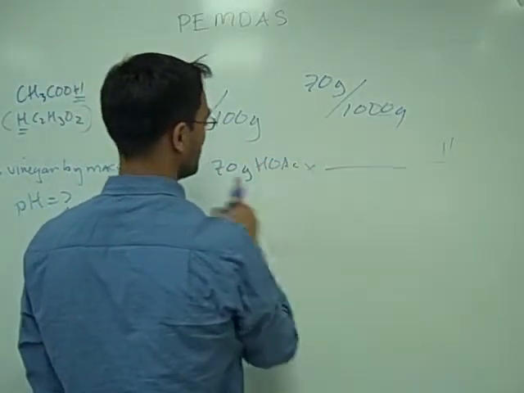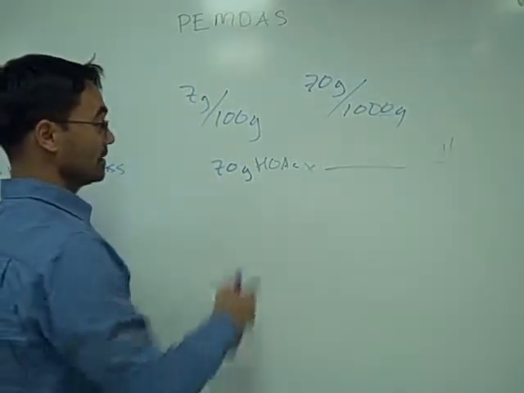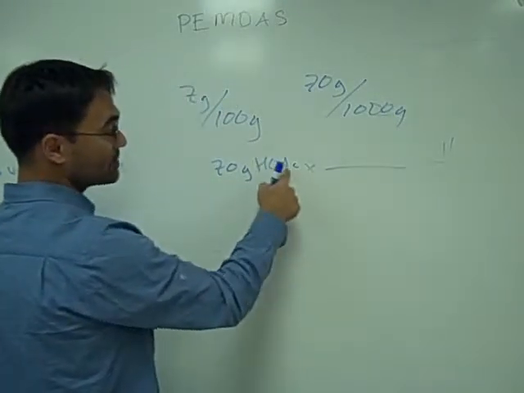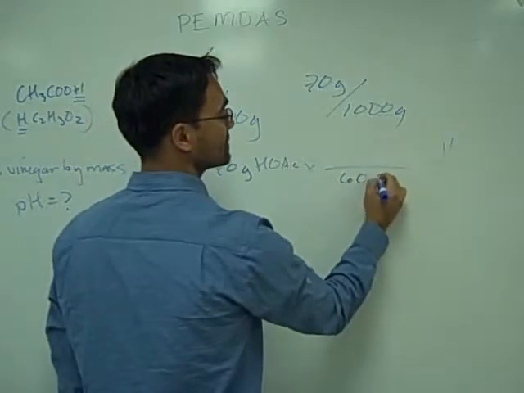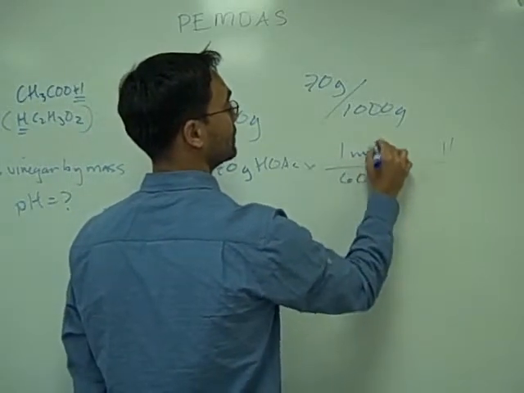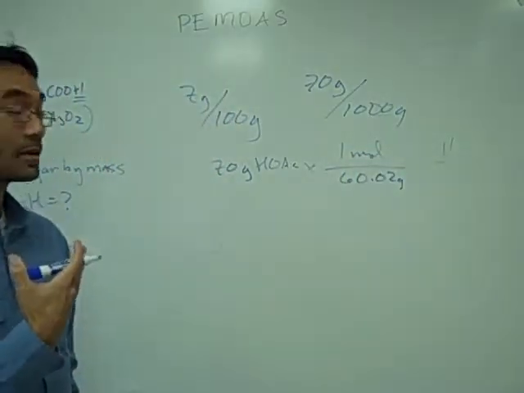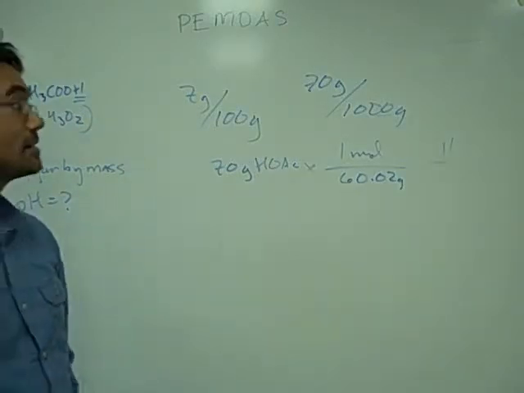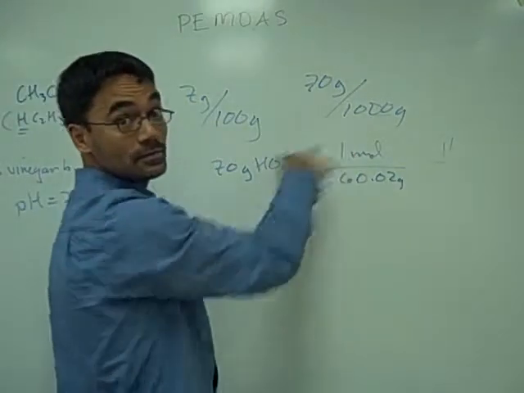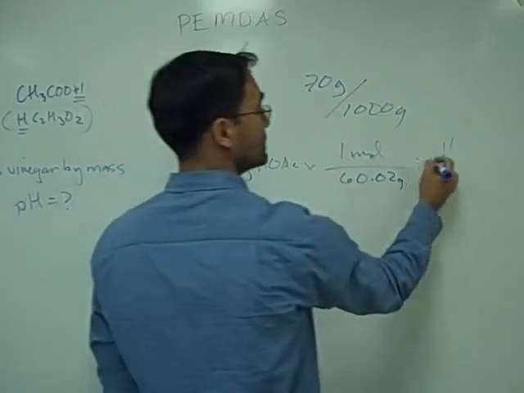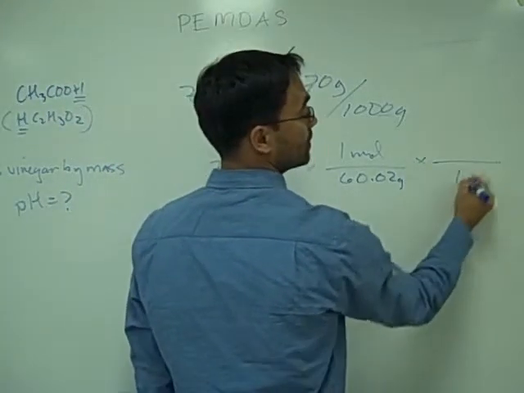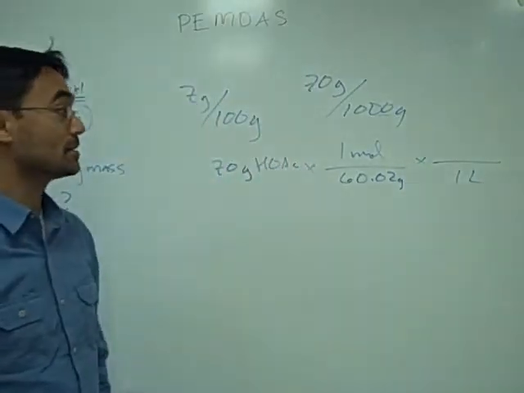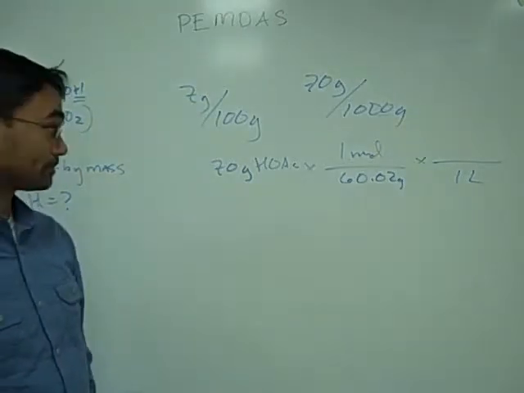would have a certain molar amount associated with it. If we added up the components of the acetic acid molecule, we get a mass of 60.02 grams per mole. And where is that 70 grams found? In 1,000 grams of solution, which we're going to assume is mostly water, which means purposely, by this design, 1 liter of solution. And that would leave us with a molarity of our acetic acid.